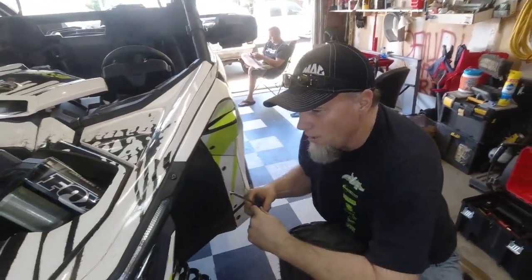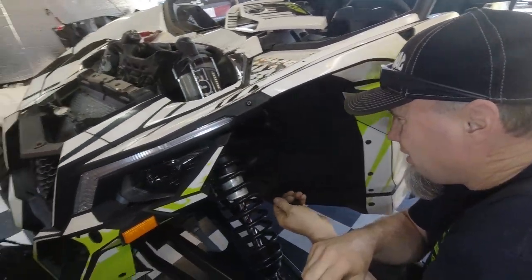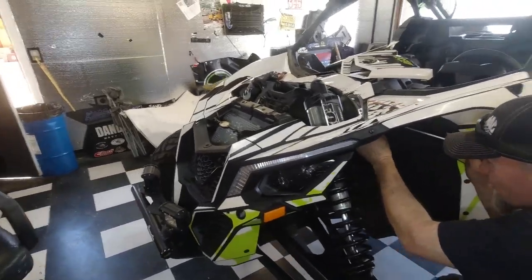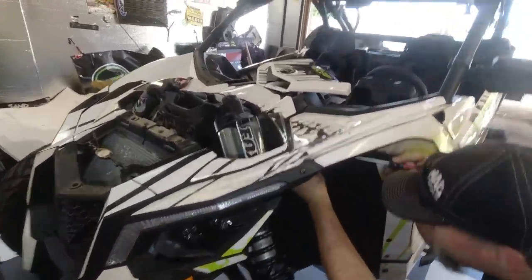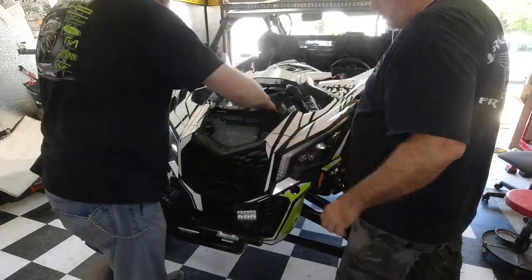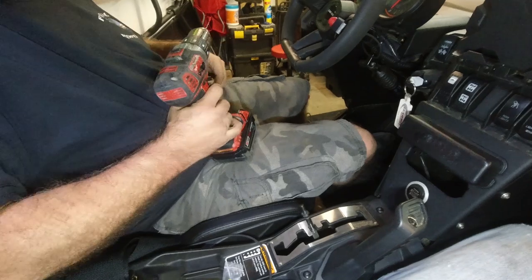Hey, what's going on? We are removing this front clip so we can change the radiator motor that someone broke when they were driving my car. Okay, so we got a broken radiator. Easy peasy.